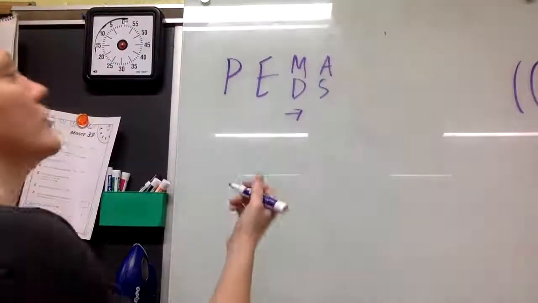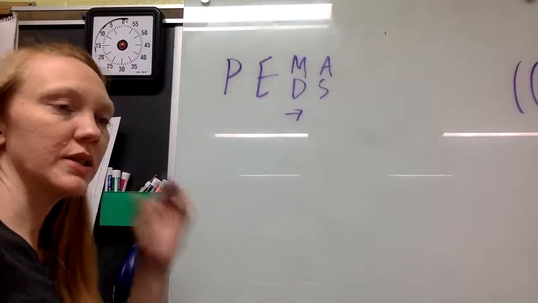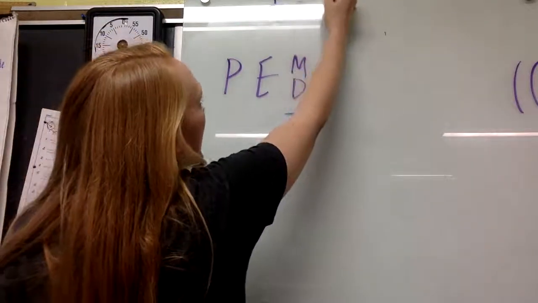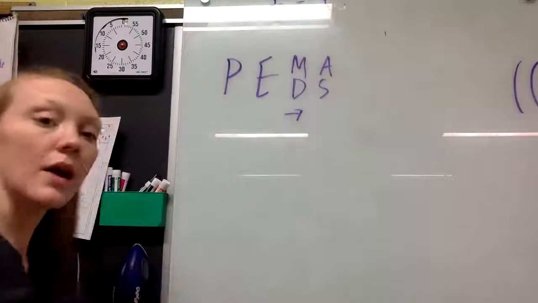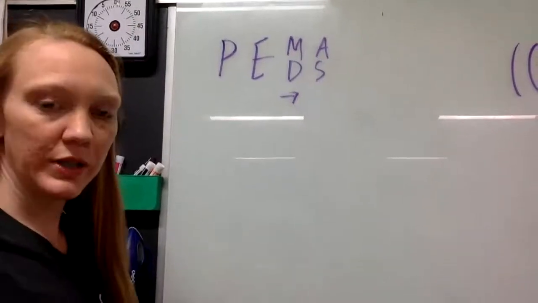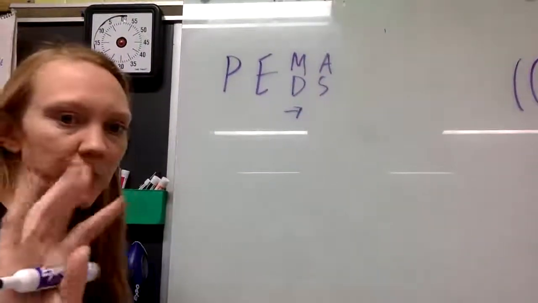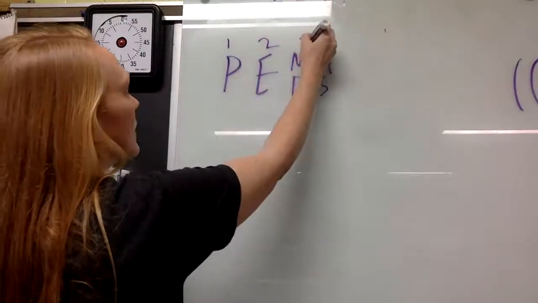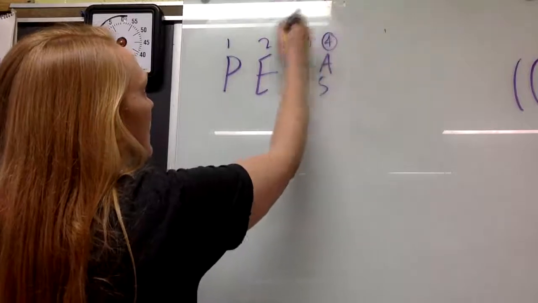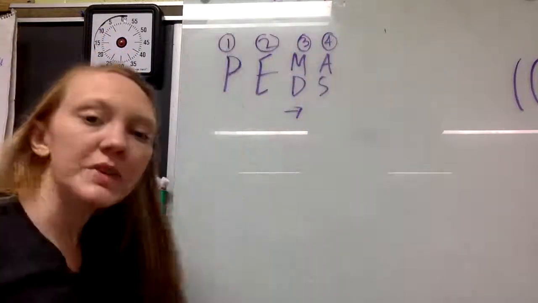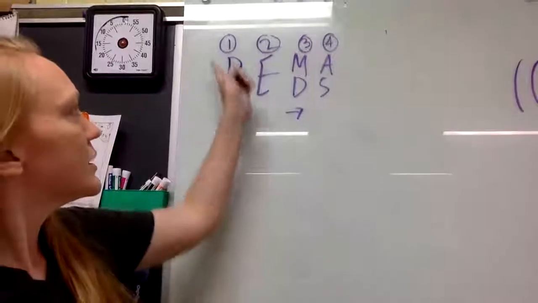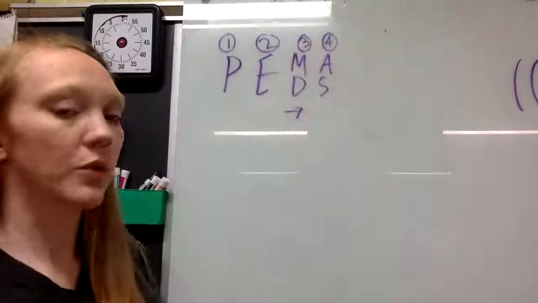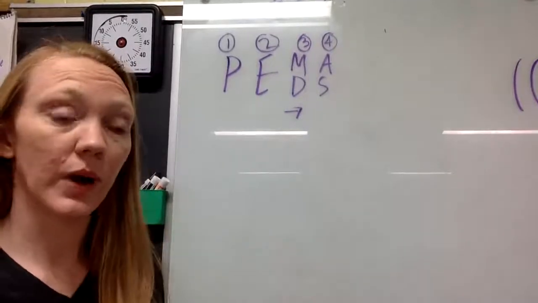So if we're talking about the order of operations, that tells us, so operations are add, subtract, multiply, divide. It tells us which order we need to do it in. There are 4 steps in the order of operations. And the problems can get complicated, but since there are only 4 steps, if you keep following these 4 steps in order, no matter what, you will get the answer right every time.